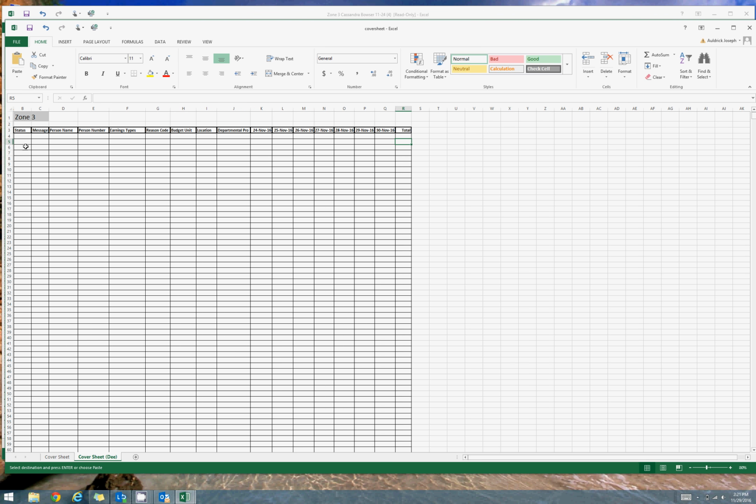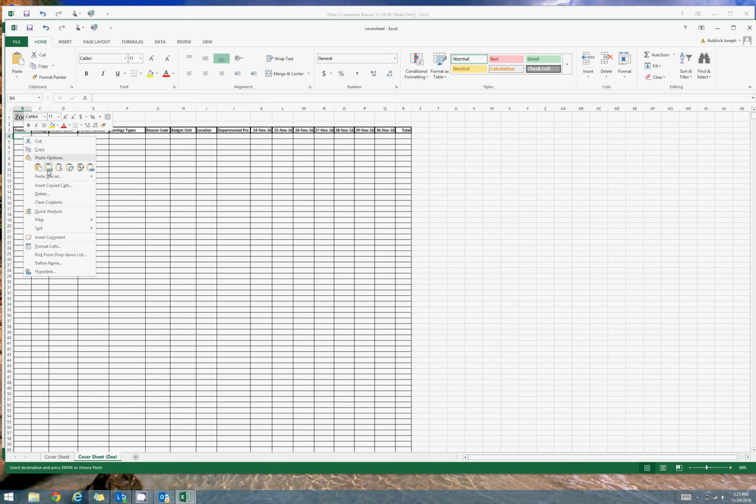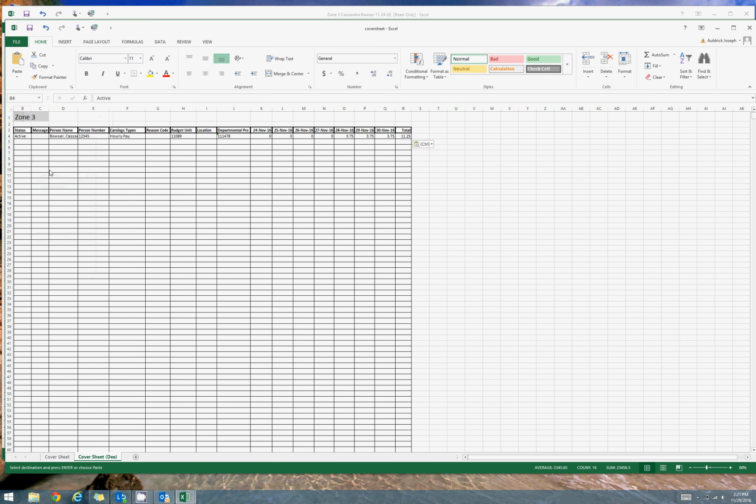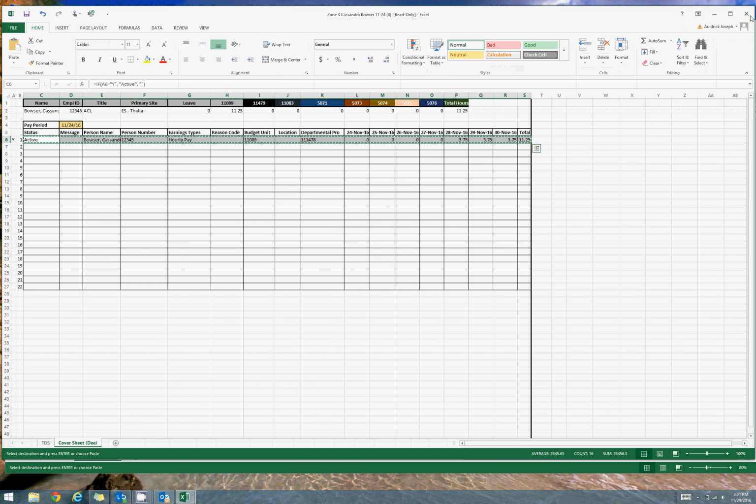Then under status, see that blank cell? You just right click that one and paste values. Now, this information has transferred over to this page that she needs to process payroll. Awesome. Now, Cassandra Bowser's timesheet is complete.